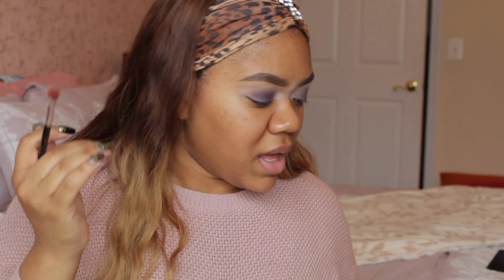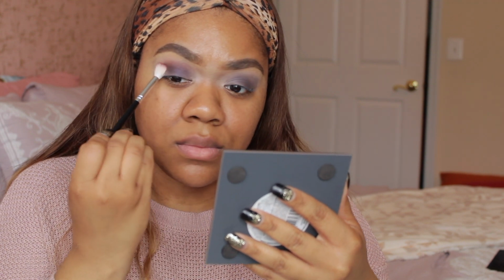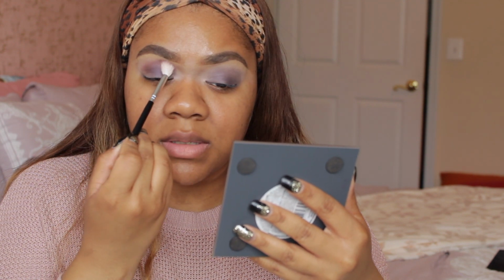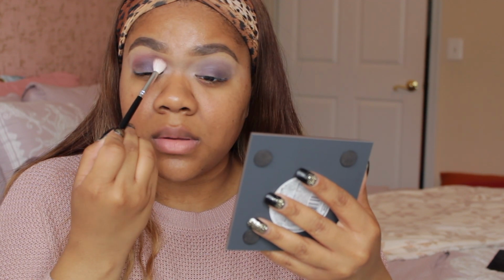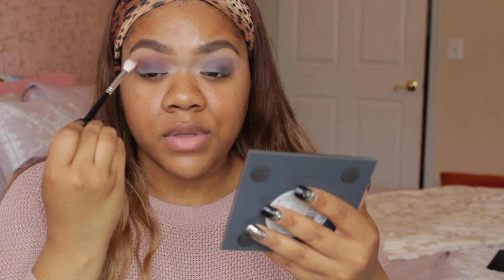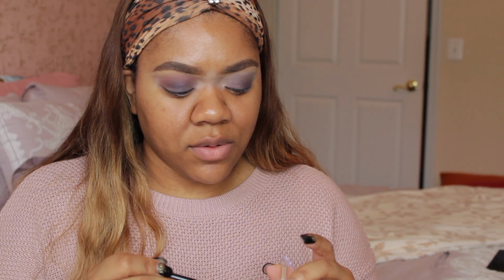And what I'm going to do is just press this on the blended out edges. You'll see. Just like so. I'm letting it come down a bit, and then I'm going back up because I want it to blend. So we have a nice gradient forming. This is already kind of deeper than I thought it was going to be, but it's gonna all work out because we're cutting the crease, so we just want to build a nice little base.